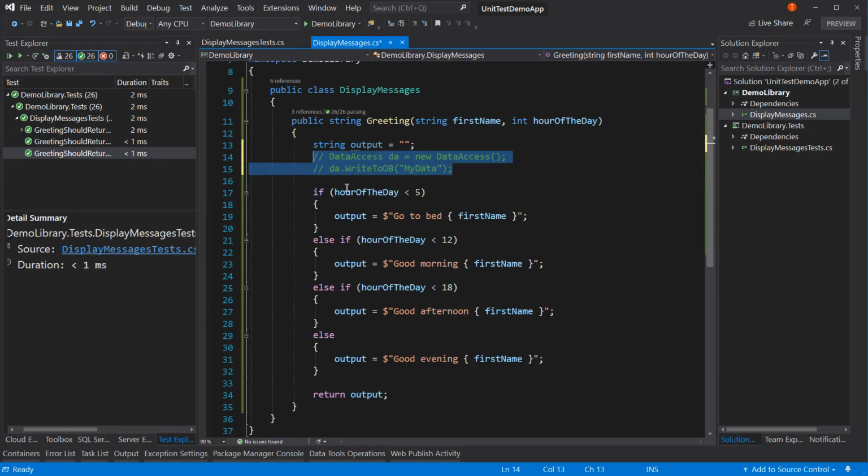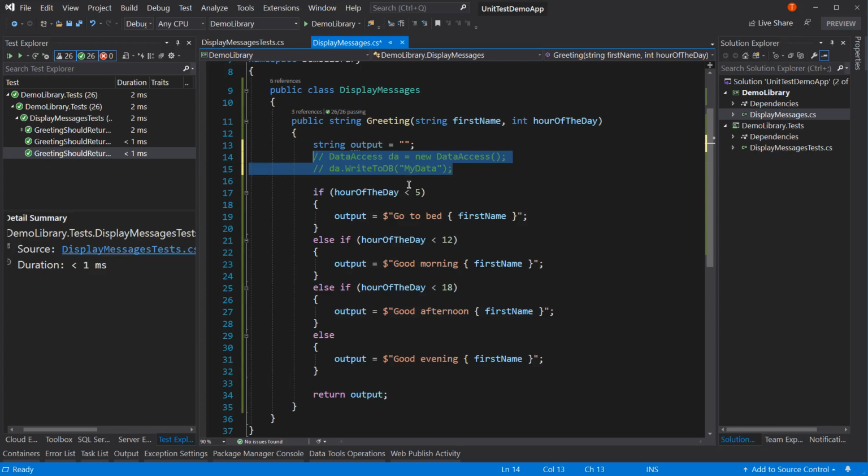So how do you get around this code right here? Well, we're going to cover dependency injection later, and this is where this course and the series of courses kind of builds on top of each other. I don't cover everything all at once, and so some things you learn later apply to earlier things. And this is one of those cases.